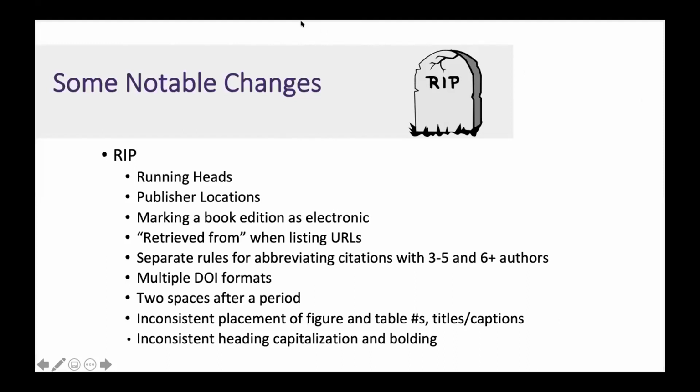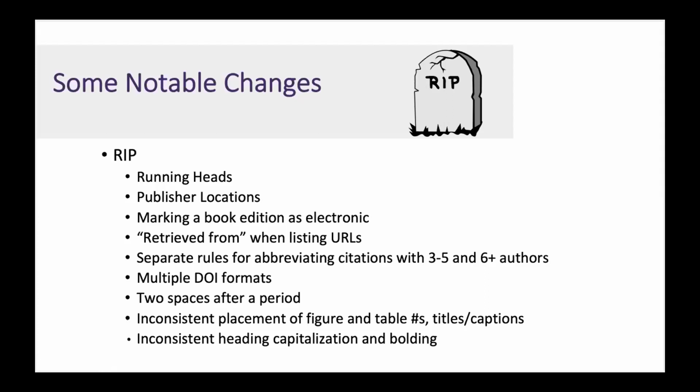So we ended up with 3 different ways, which were all correct in APA 6th edition. Well, in APA 7th edition, it's just one way to do the DOI, a link that you click on and immediately go to the source. We also no longer have 2 spaces after a period. It's only ever 1 space after any punctuation. And so don't worry about it.